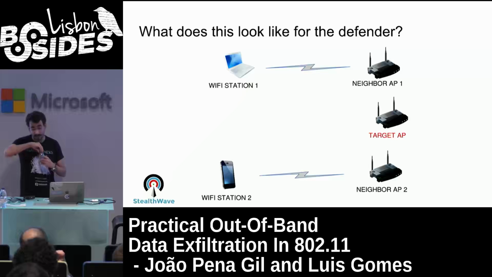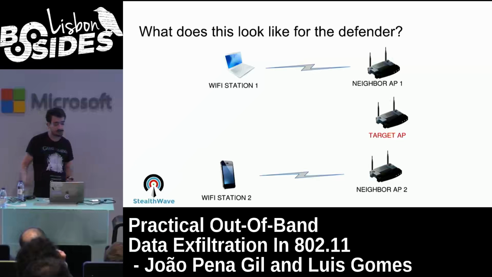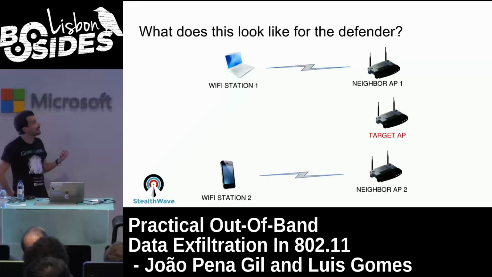I think the asymmetry of the attack and the defense on this kind of wireless exfiltration via out-of-band channels makes it really hard for the blue team to actually track this, because this is just one of the ways that you can do it. You can do it a million different ways. And if you try to make the algorithm secret, the secret sauce to your solution, then once somebody buys it or picks it up, you're done. If you actually have something that people know how it works and you still can't detect it, then you've got something. And I think that this is a very nice solution.